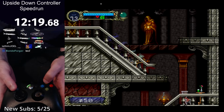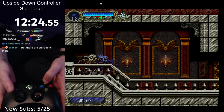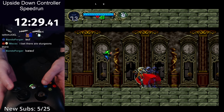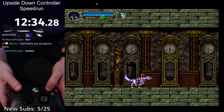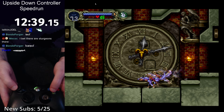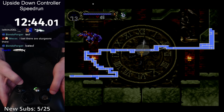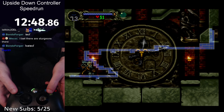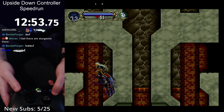Turn around. Turning around into a crouch attack like that is so brain breaking. Okay. Wrong button. This button. This way. Jump. Okay. I need to jump. No, the other way. Fuck. Why is this harder? Okay, there we go. Second try.